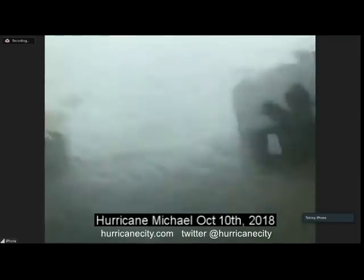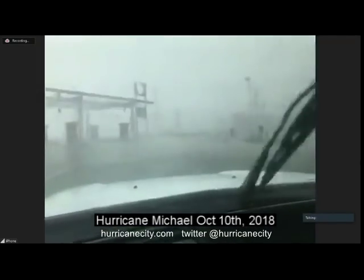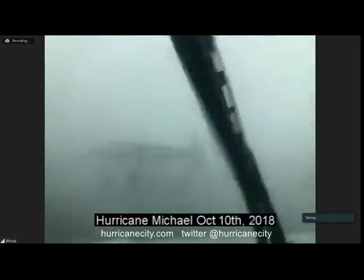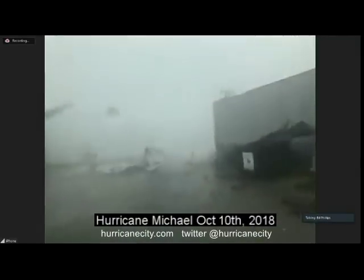Whoa! What was that? Something just flew right over the truck, part of that roof. Whoa! Jim, remind me what you strapped your remote camera to. There's like a wire or something dangling. Oh, whoa, here we go. Oh, this is coming toward my truck. This is not good. You're going to have to move. More debris. Oh, there goes a piece of roof.